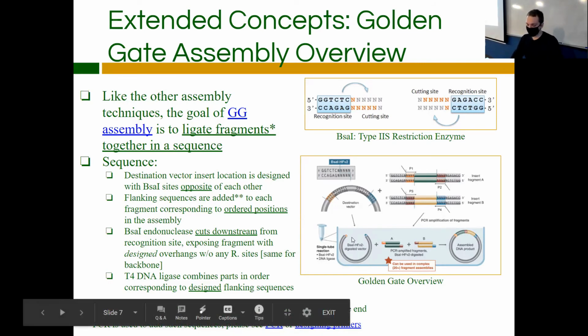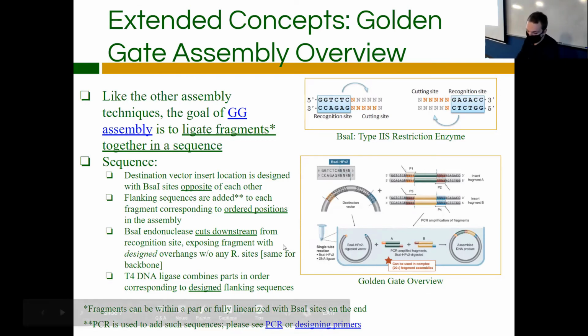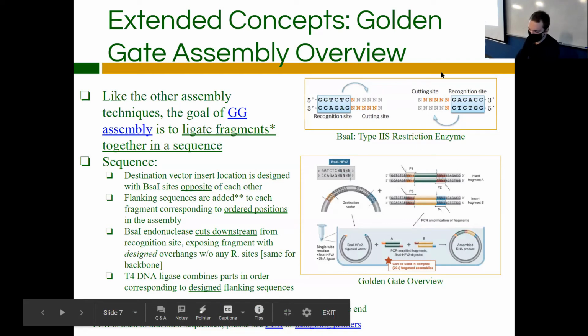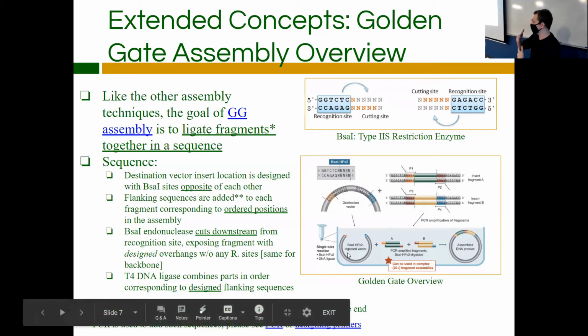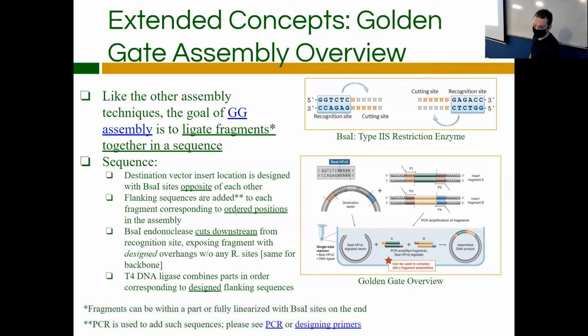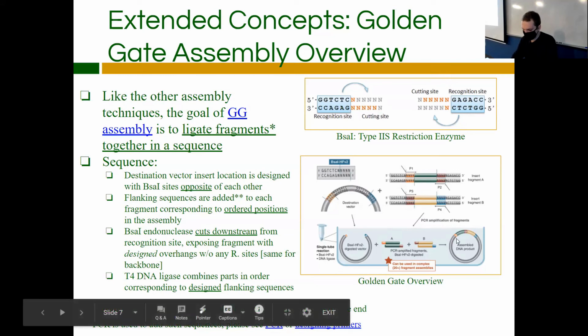After you've properly got all these parts flanked with your primers, next, BsaI endonuclease comes in. You don't have to use this restriction enzyme, it's one of the more common ones, though. The endonuclease comes in, begins eating, like I said, downstream from the restriction enzyme sites, and that leaves a sticky end overhang that can combine with these parts. And then after the hydrogen bonds begin forming between these complementary nucleotides, then T4 DNA ligase comes in and begins ligating that phosphodiester backbone so you can get a fully solidified part, which is seen here.